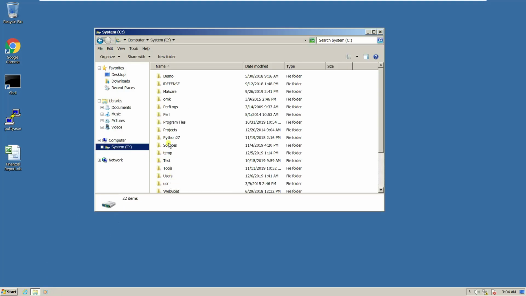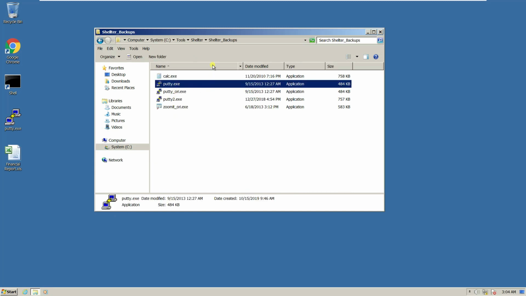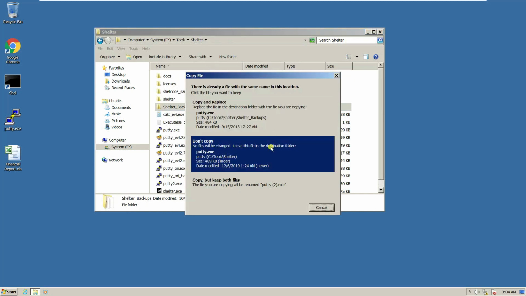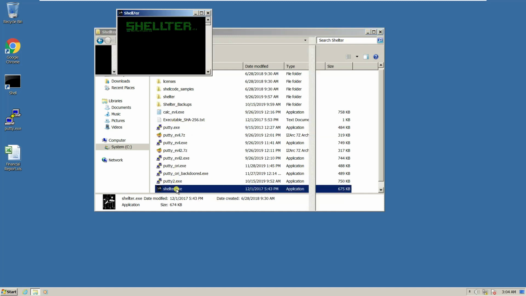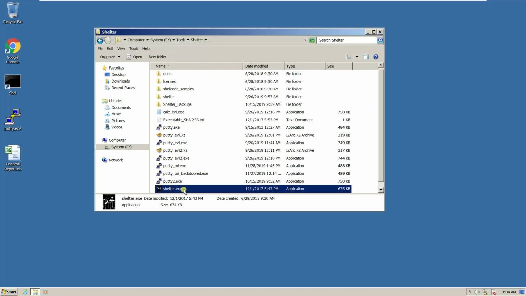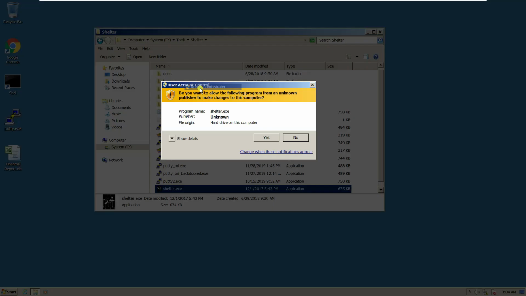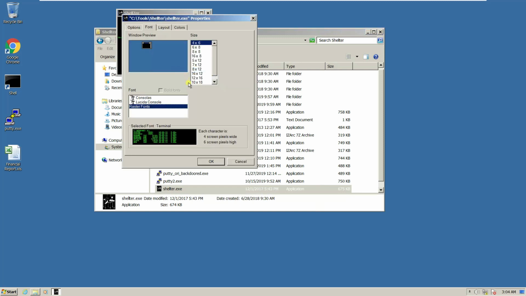Let me go to tools, and then Shelter, and then go to the Shelter backup, copy this one back to the Shelter root directory, and then run Shelter to recreate it. Right click and then run Shelter as admin. And then after that, go to the properties and set the font so that you can see better.